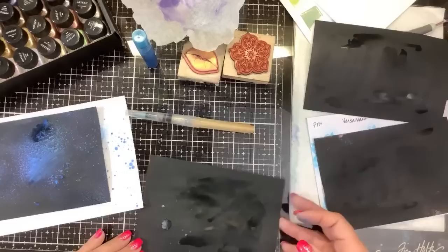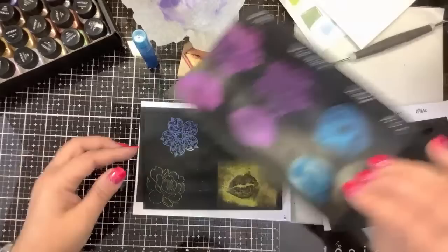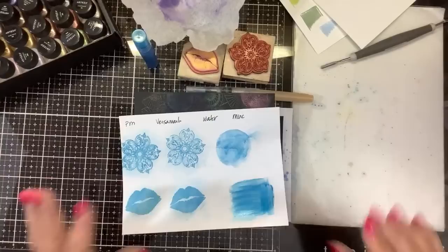But I think they're beautiful, and I think I'm going to have a lot of fun with them. This is the way I normally use them. I stamp them out and use them, and then I'll just spray a gloss or a hairspray or some kind of finish over it to get it to work.